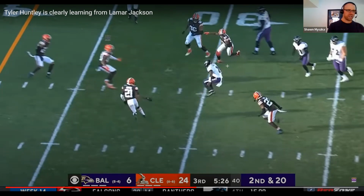So even though we see some tendencies that are similar between Lamar Jackson and Tyler Huntley, we don't see identical nature. If you're talking about one of one, we must realize and recognize that every player is one of one, right? And therefore, we have to put ourselves in that player's movement system as much as we possibly can. So, what are the qualities? What are the lessons that we can learn here?